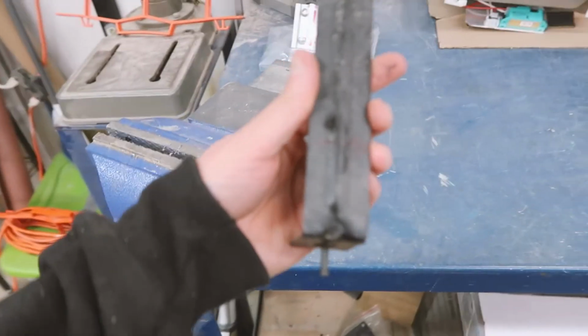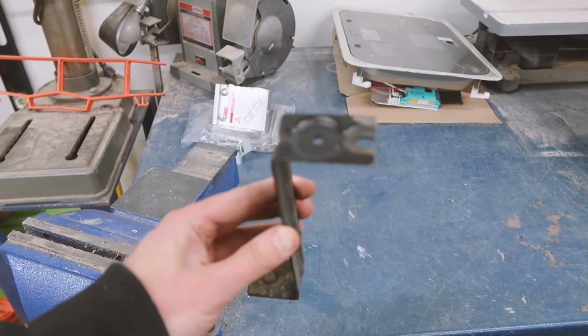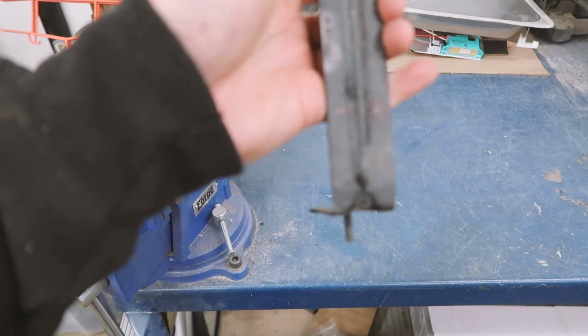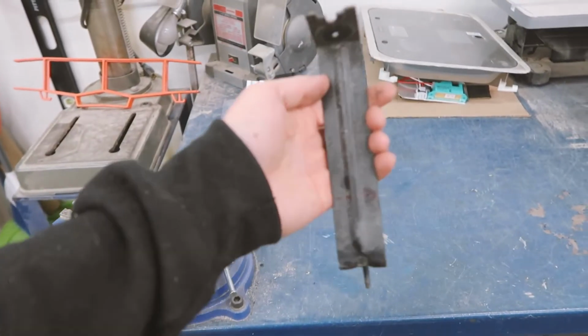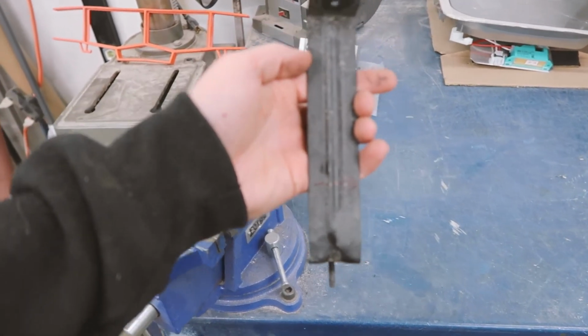Next up, let's pull off that bracket. It's just held on with the same nylon 10mm bolt that we pulled off before. So grab that guy, and if you have a vise, that's where we're heading next. One little hack here: when you're pulling this down, pay close attention to where the bolt goes in the top. And also, there's another little piece right here that holds it straight. Draw a little arrow so you know once you take it off which way you need to bend this thing, because we need to bend this 2 inches backwards. So my arrow is telling me which way I need to go.